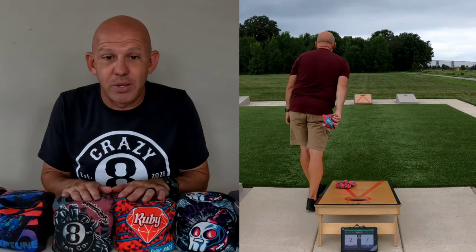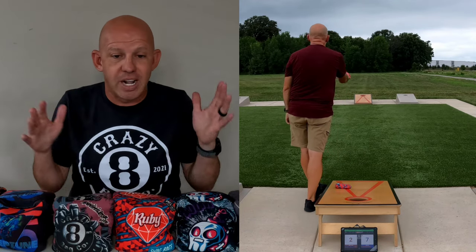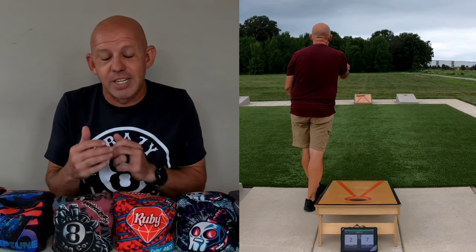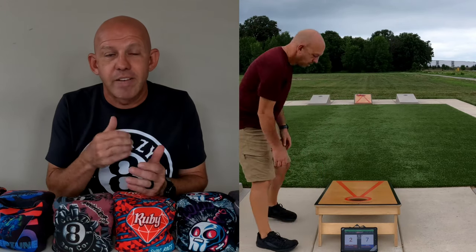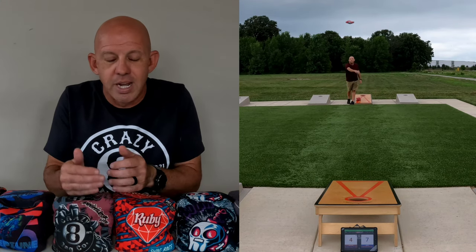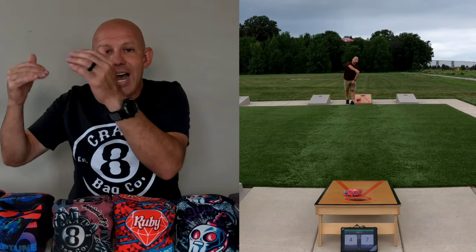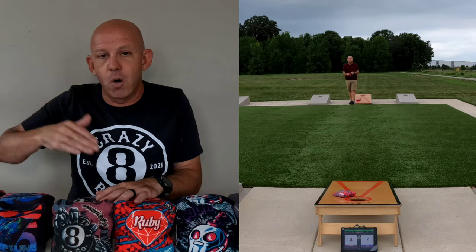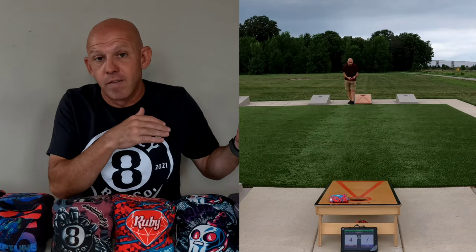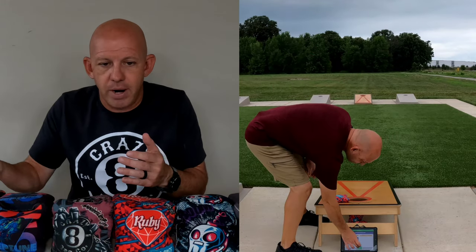Also, when I'm playing ghost, a lot of times I'll do the same things I did with the you versus you. I'll play conservative one time, play aggressive one time, with different bags — mix it up and see how I'm playing, maybe see which way I'm playing better. I also like to challenge myself by picking a ghost score I know I can beat. If I beat it, I go up the next level. Say I start at ghost 4, I beat ghost 4 so I go to ghost 5. If I lose to ghost 6, I go back to ghost 5. I keep going to see how far I can get, and you'll get to a point where you're going up and down — and that's where your skill level is.